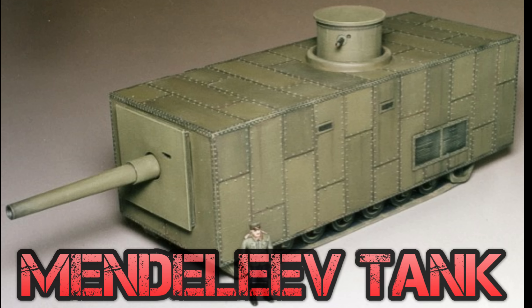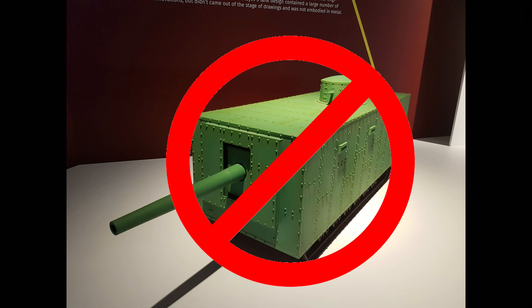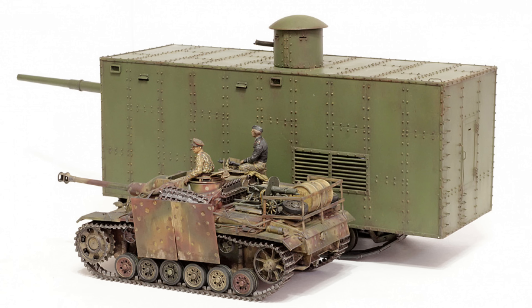This is the Mendeleev tank. I called it a tank, but it should be much rather classified as a battleship with tracks on it. It was never produced — it was a prototype vehicle — and as you can see by the way it's been designed, they really didn't focus on the key factors of armoured fighting vehicles back then, other than firepower. You can kind of see where the Russians played upon this design throughout the rest of history: bigger guns, heavier armour, big chunky beasts. Over time they've refined armoured fighting vehicles to the point of very good weaponry used today.